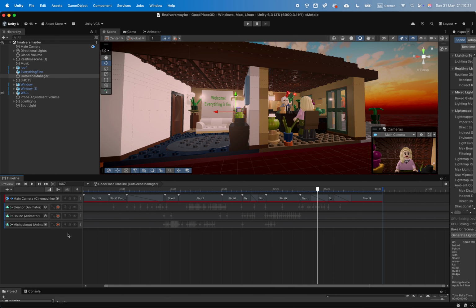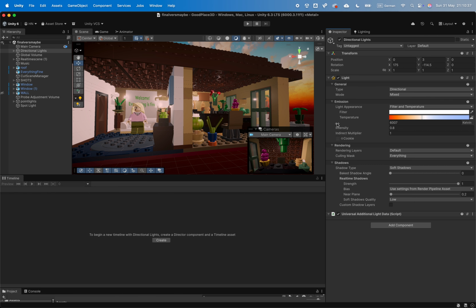For materials and lighting, I used 2 mixed directional lights together with real-time point lights and real-time shadows to create a warmer cinematic atmosphere inside the room. I used the directional lights mainly to simulate the sunset coming through the windows and to compensate for some of the lighting depth I lost during baking. I also used real-time point lights for local lighting because they gave me more control over the mood and intensity of specific areas during the cutscene, especially when animating and adjusting the cameras.